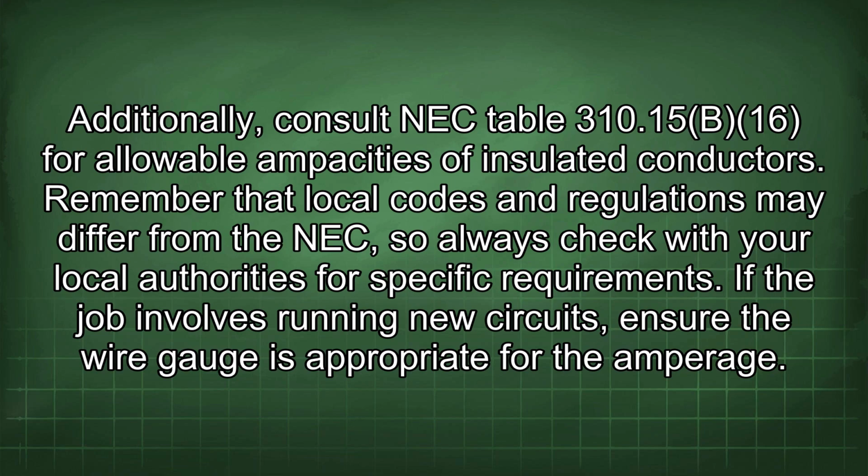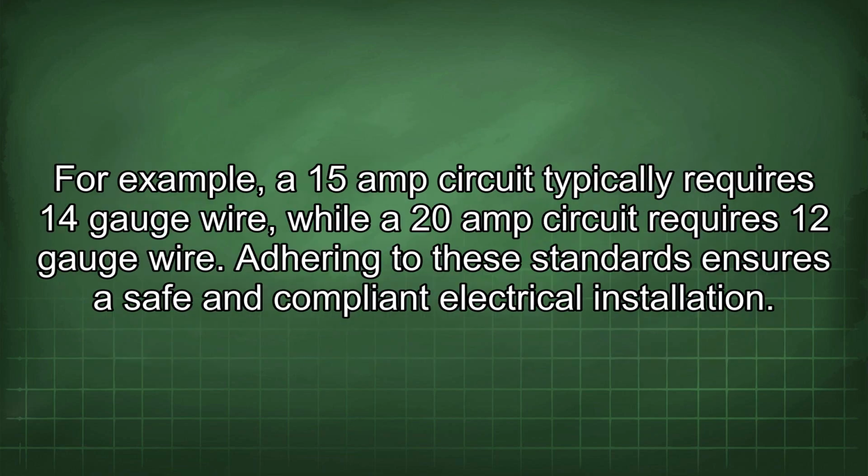Remember that local codes and regulations may differ from the NEC, so always check with your local authorities for specific requirements. If the job involves running new circuits, ensure the wire gauge is appropriate for the amperage. For example, a 15 amp circuit typically requires 14 gauge wire, while a 20 amp circuit requires 12 gauge wire. Adhering to these standards ensures a safe and compliant electrical installation.